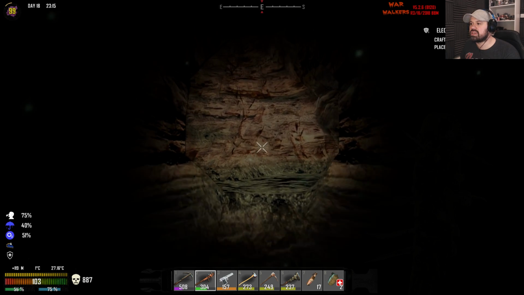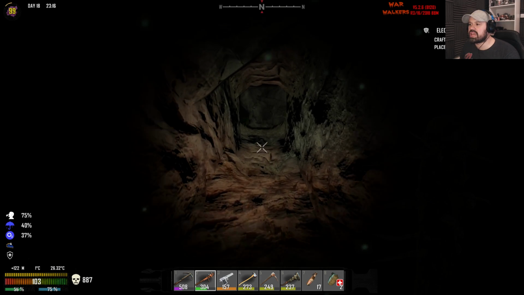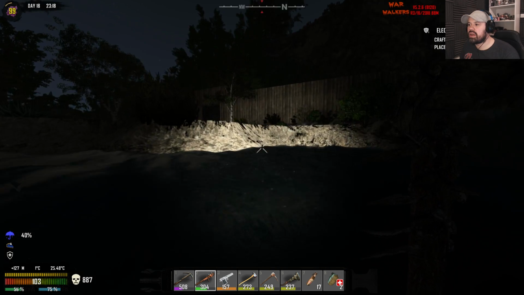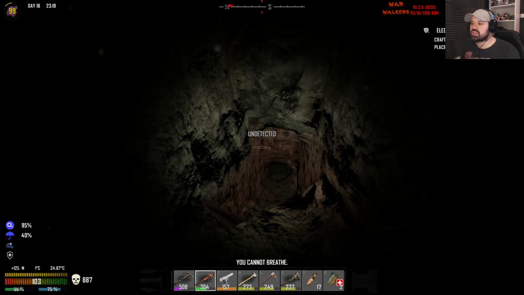What do we have here? Another fork in the road. Let's go here first. And then we're going to go straight. No zombies. Okay, let's go back. Let's go back. And this time, we're going to go straight through.